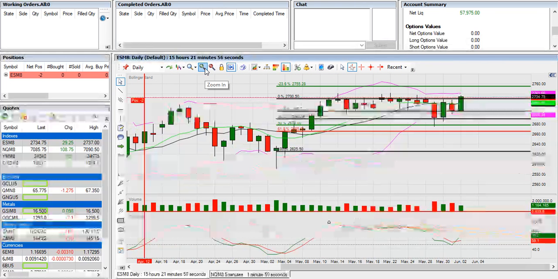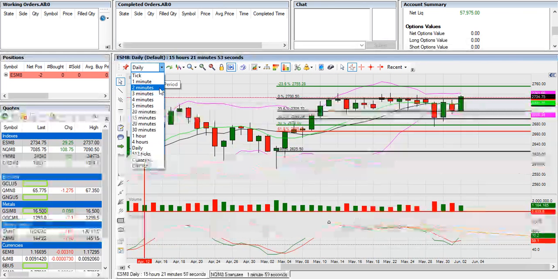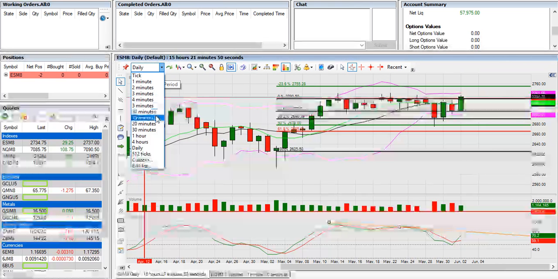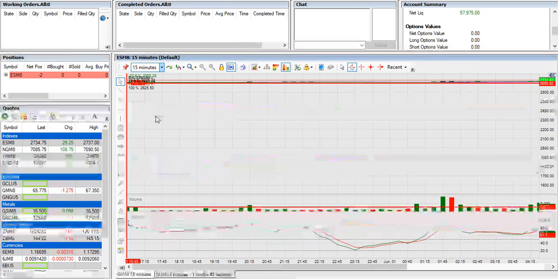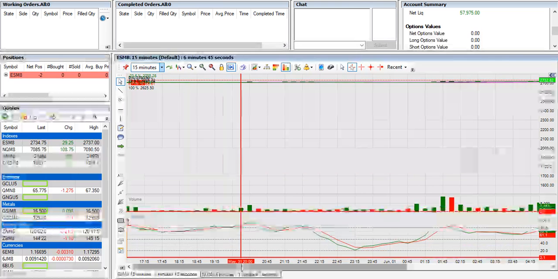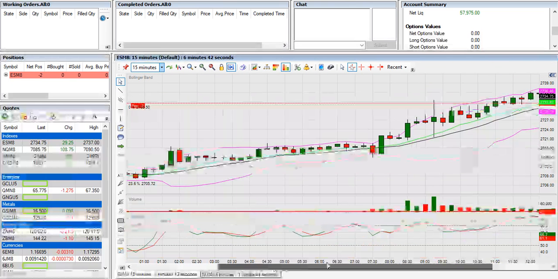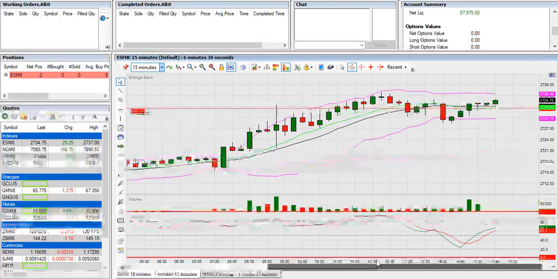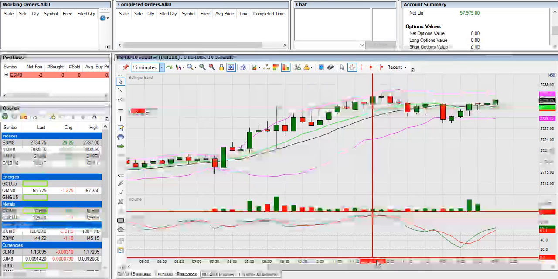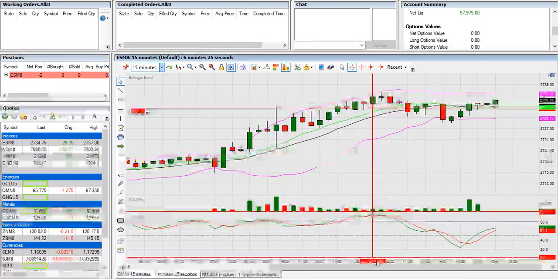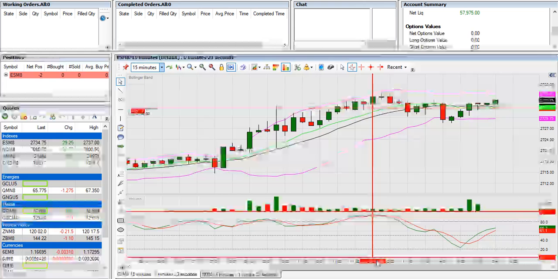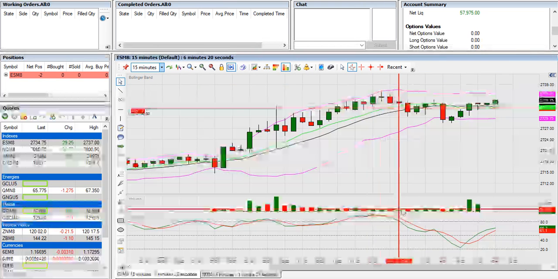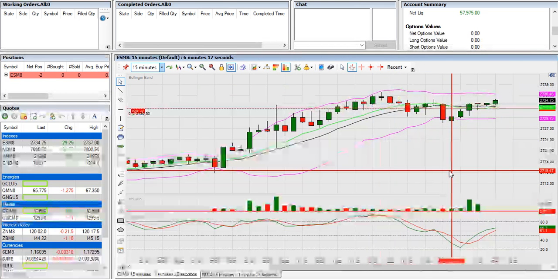So now I like to trade off of the 15-minute chart and the 5-minute chart. You can scalp the ES futures contracts off of the tick charts. I have traded the tick charts before, and you can make some really nice trades off the tick charts. I've traded the 1-minute charts, 2-minute charts, 5-minute charts, and the 1,000 and 3,000 tick charts. So each different time frame does give you different opportunities to make and place trades.